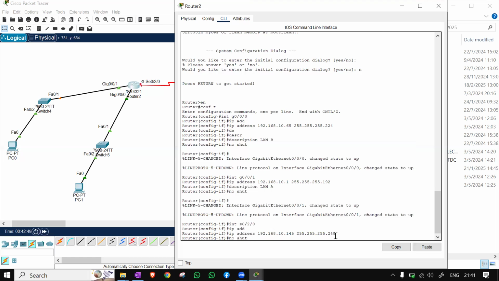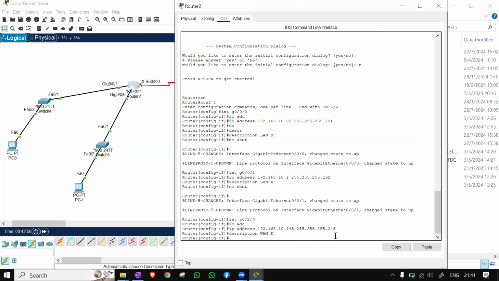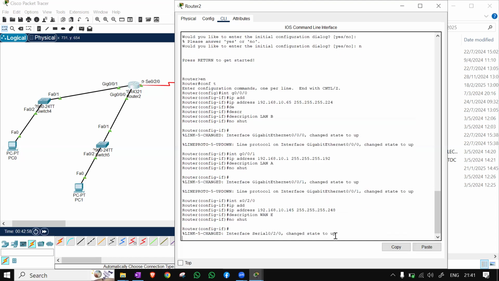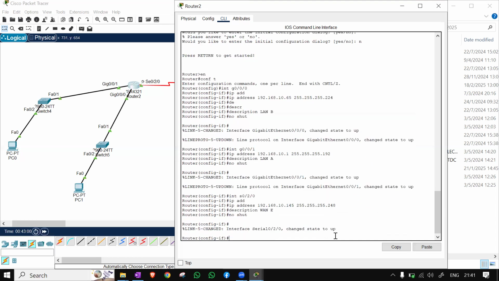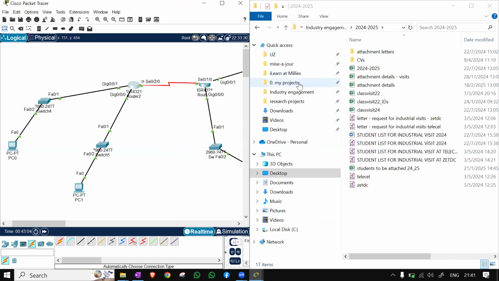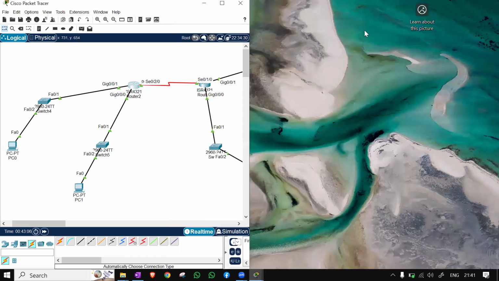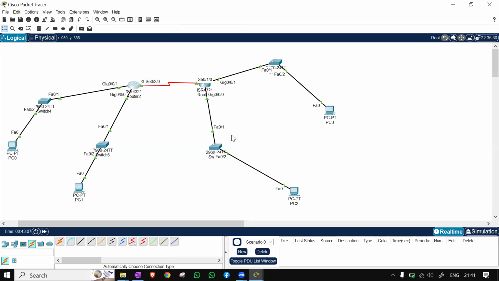Description. Point to point is now up. Right, proper. Now my IP address is everything is now up.